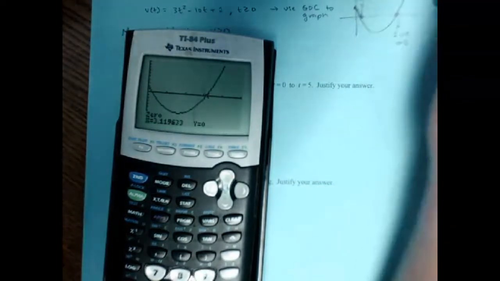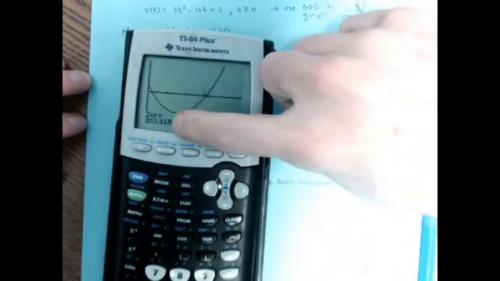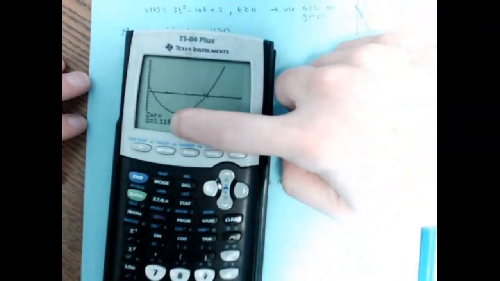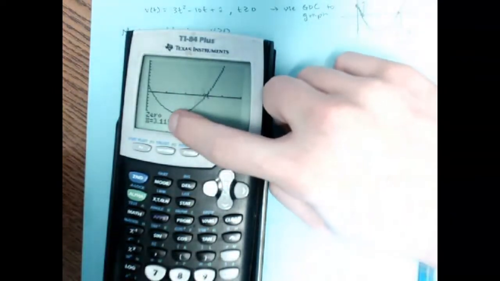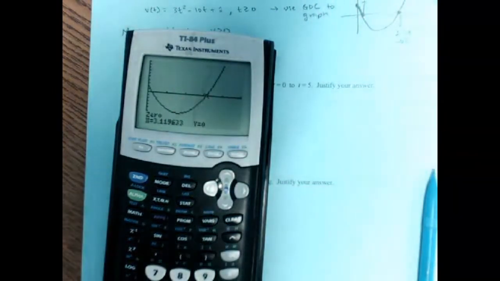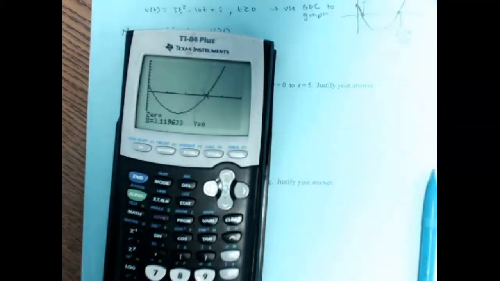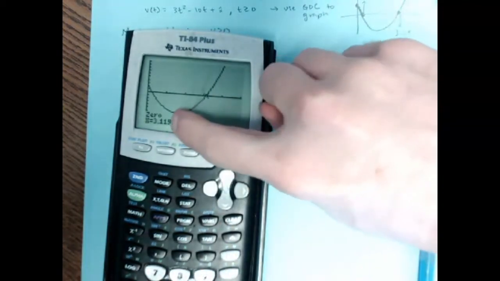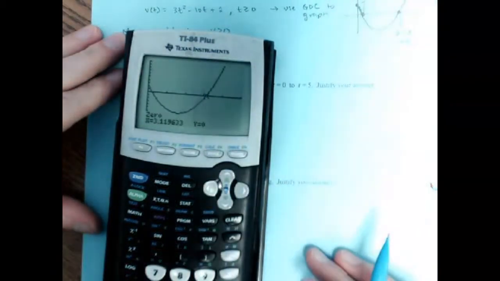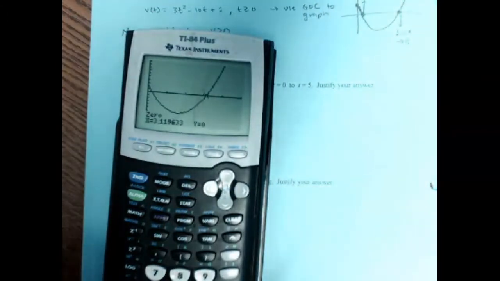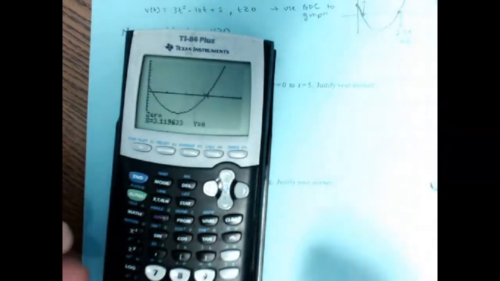Again, truncation is when you just read the first 3 decimal places and then you just truncate. You don't even bother looking at the 4th. You can either use the 4th to round the 3rd, and if it's 5 and up, you round up; if it's less than 5, you round it down. So you can use the 4th decimal spot to round the 3rd, or you can truncate, which means you just straight up ignore everything past the 3rd. Either way is fine. The AP exam accepts both truncation, with a C, not a P, and rounding. I'm going to go snag that one too.